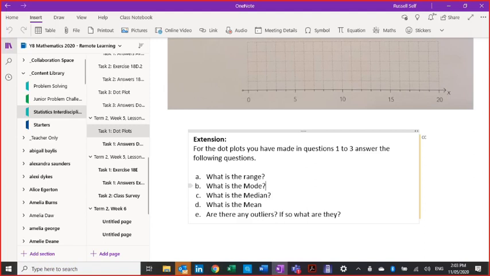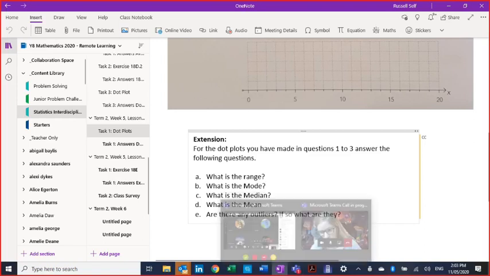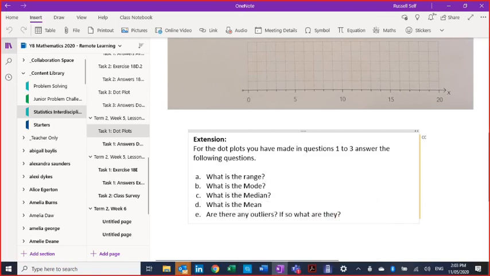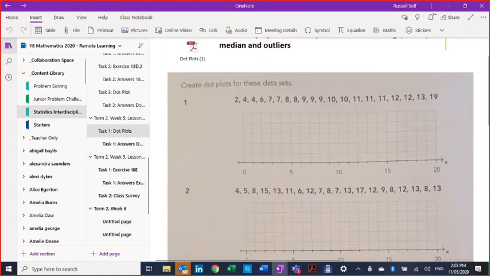The median, remember we find the median, guys, okay? It's the middle one. The median is the one in the middle, and so all you need to do is divide it by 2 and count, right? Good job. And then finally the mean, which means get a sum or a total and divide by how many numbers there are. And as you can see, there are different numbers of lists.